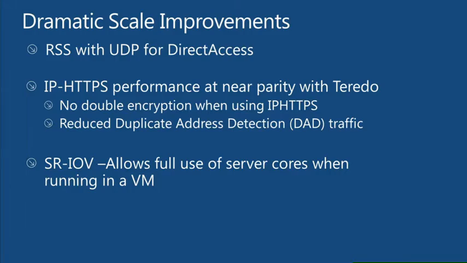The other thing is SR-IOV, which is single root IO virtualization, which essentially exposes capabilities of the host NIC to VMs and allows the VMs to take full advantage of the host NIC. And basically what this means is that now you get much more comparable performance in VMs as opposed to just bare metal.